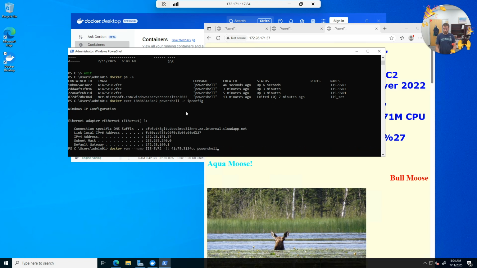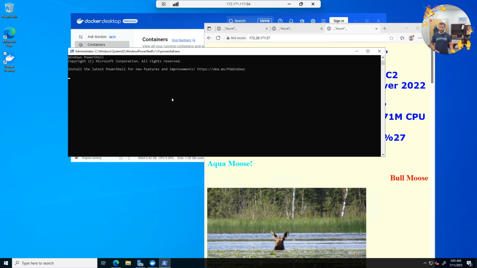Okay, so we're going to go in and create number 4. And then paste the configuration. Actually, I think we can just use the up arrow.